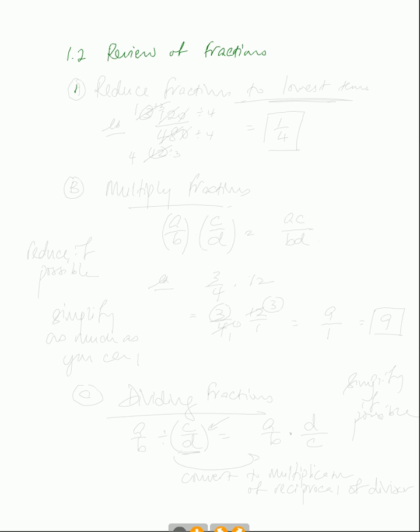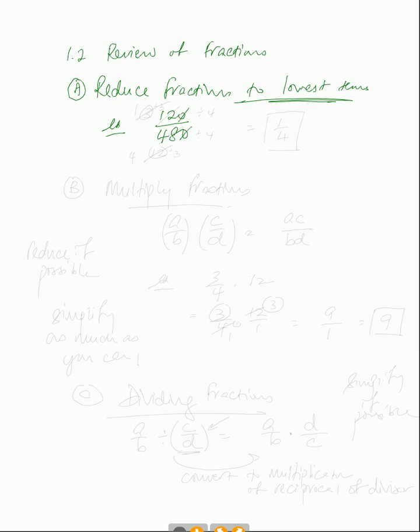Okay, so first and foremost, you need to remember how to reduce fractions to their lowest terms. So what do we mean by lowest terms? Take for example a fraction, say 120 over 480. The first thing you want to understand is zeros can be cancelled so long as it's one from the top and one from the bottom. So now I'm looking at 12 and 48. Is there any number that can divide 12 as well as 48? That's how you have to think.